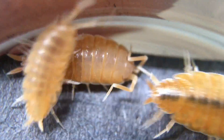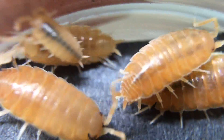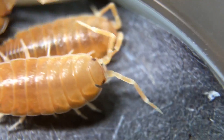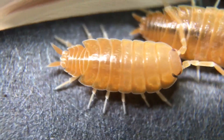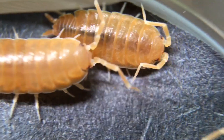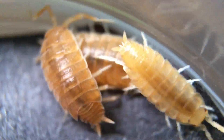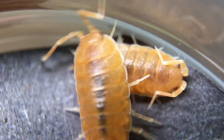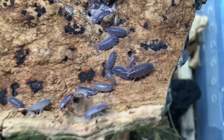I love the richness of the color on these as well as their activity — they're always moving. They reproduce extremely quickly; they're just an all-around great isopod to have on hand. They're pretty day-active too, so as far as pet potential goes, because they are so active, visible, and prolific they make a pretty good choice. Not the biggest of isopods, but definitely one of the more visible if you want one to keep as a display animal.